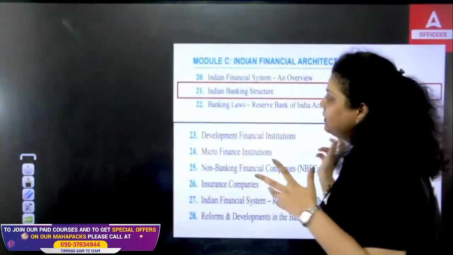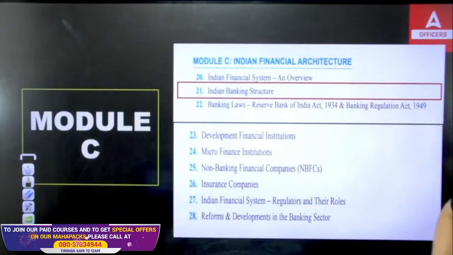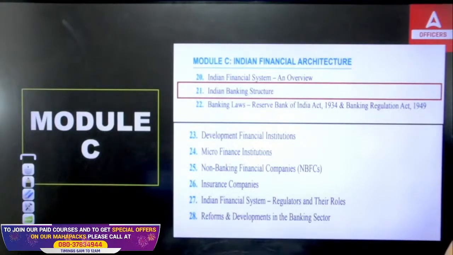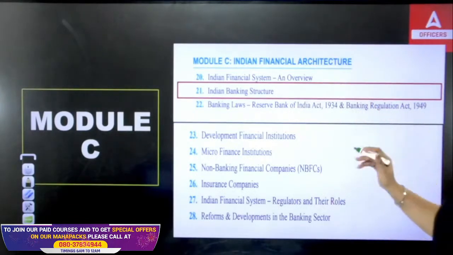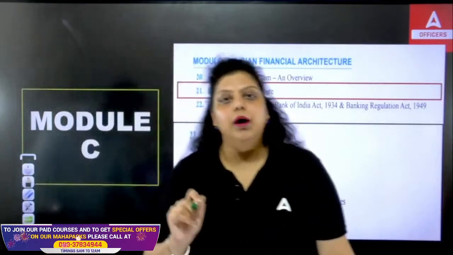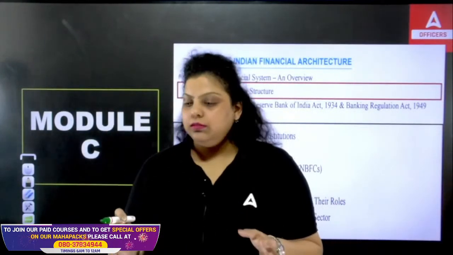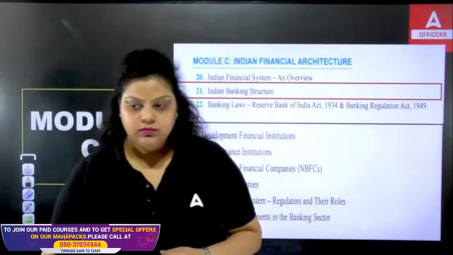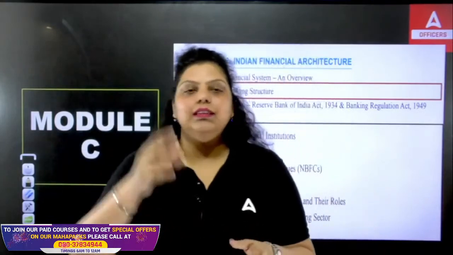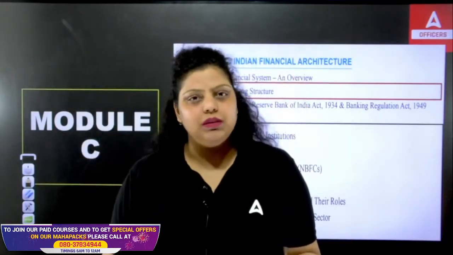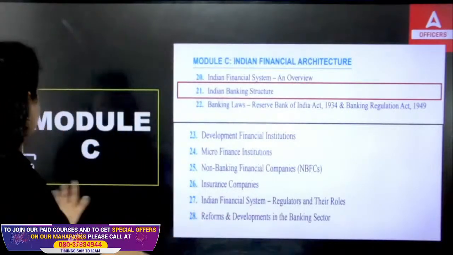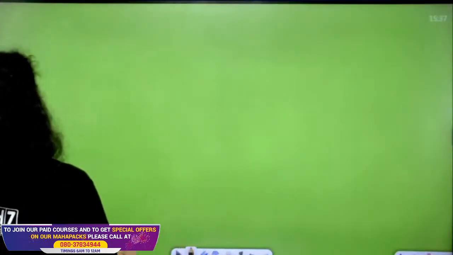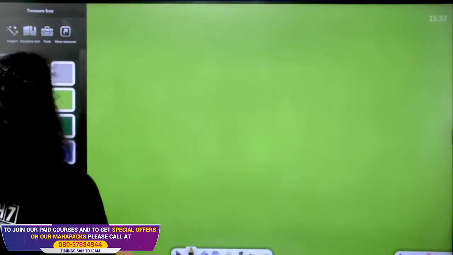Now we are on module C, and module C's 21st unit, that is Indian Banking Industry, we are going to cover today. So Indian banking industry structure is what? Simply, we have to understand the evolution of Indian banking in the country and the types of bank, everything we have to cover. So you can see module C we are discussing here. In every type of bank we have discussed, a particular definition, a particular category of bank has been defined by RBI. So first, before coming to the questions, we will start with the understanding of the topic. When we talk about banking structure, it simply talks about the types of bank, the evolution of the bank, and everything you have to cover.